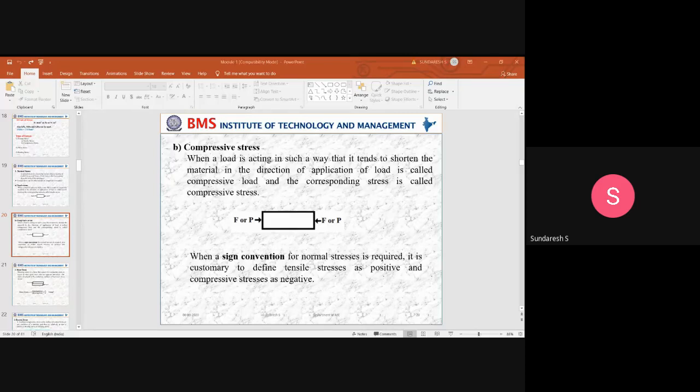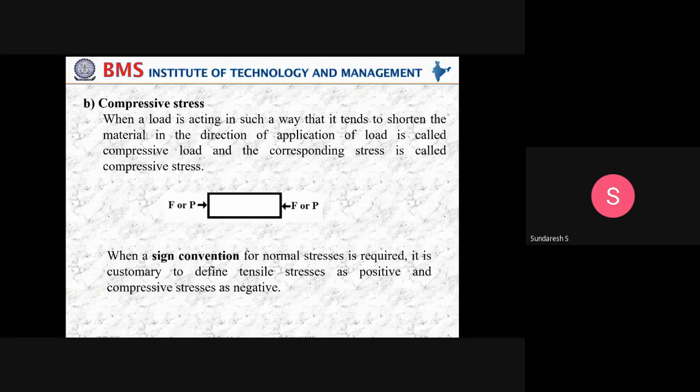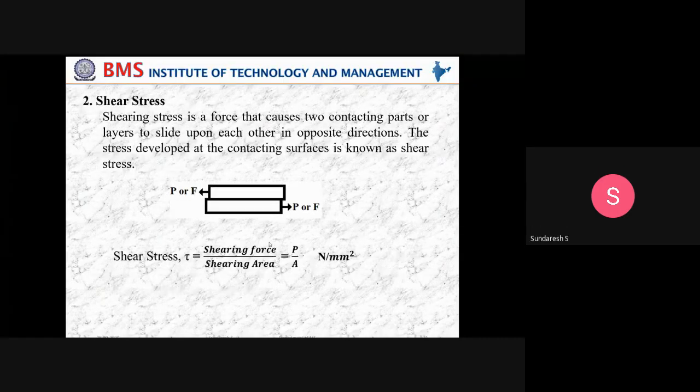Right. Okay. Let us continue with the next concept over here, which is a shear stress. So we discussed a normal stress as the stress which will be acting due to the axial forces, the forces which are acting along the axis of the member. The next step is the shear stress. What actually do you mean by a shear stress?